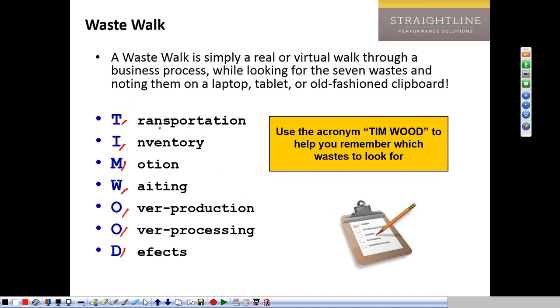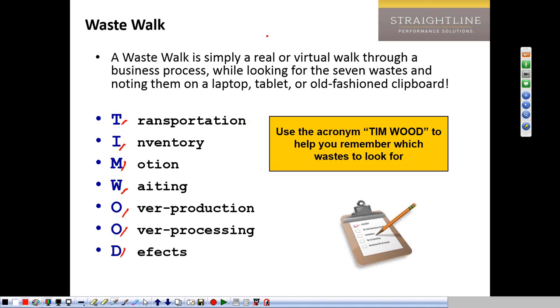Now the key thing here, so you can do this either for real, by walking out on your floor, if you're looking at waste in the office or on the manufacturing floor with the optical tables, or you can do it virtually as well. There's no reason to not be able to do this. Now the key thing to this is in a lot of cases it doesn't matter where you categorize something. These are just to help jog your memory to say, oh, that's a waste. Oh, maybe I could eliminate that. That's all it is, right?